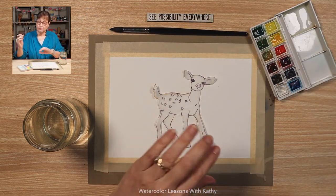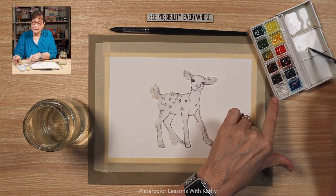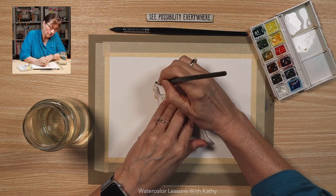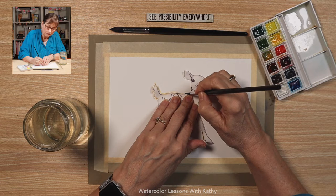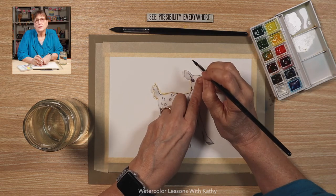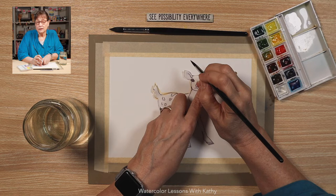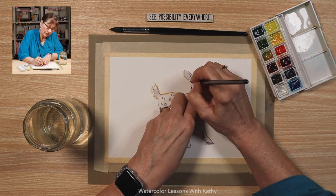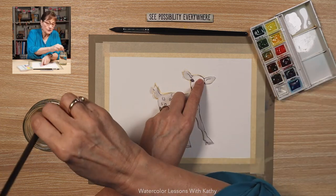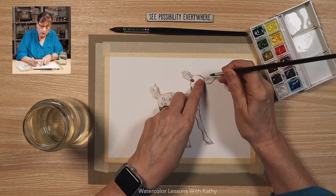Take your liner brush and use some yellow ochre to outline your template. And you don't want to get the paint with too much water, because then it will spread. So the ratio is more paint, less water. And trace around, because I find that if you do that, your tracing of your outline will get bigger than what you may intend it to be.